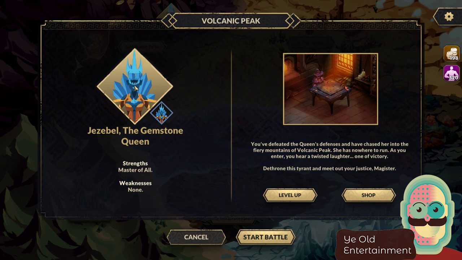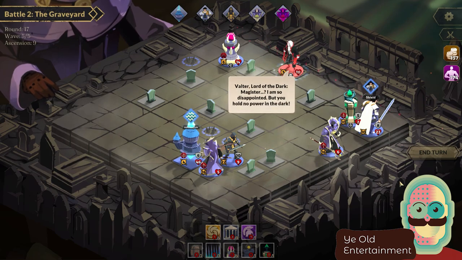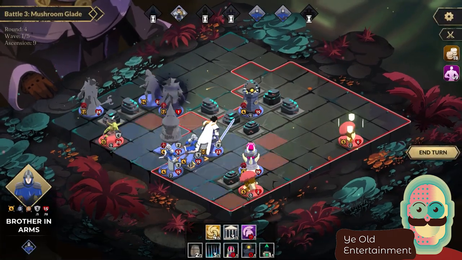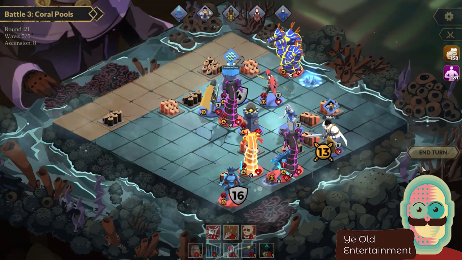For example, the second battle can be against either an army of northerner invaders or a host of vampires. And the third battle can be against an army of sentient mushrooms or weird mollusks and other sea creatures. Even the final boss for some of these battles may change from playthrough to playthrough.